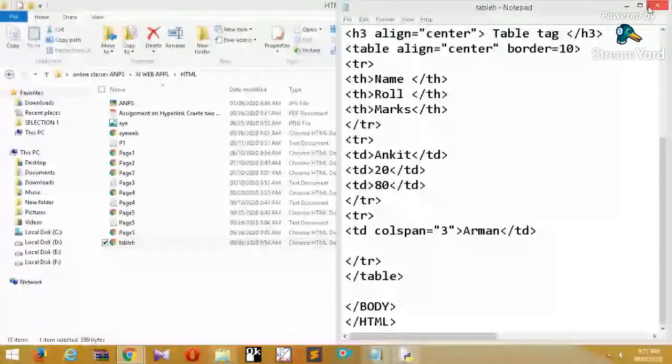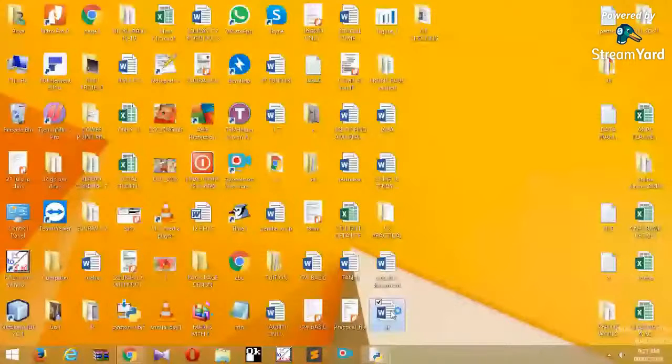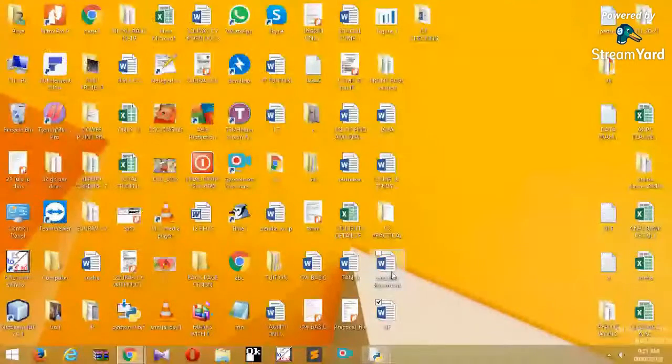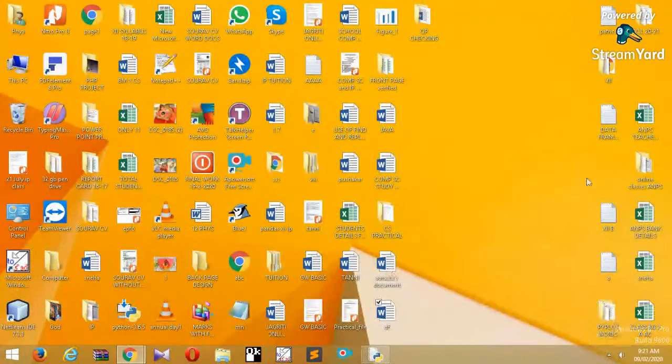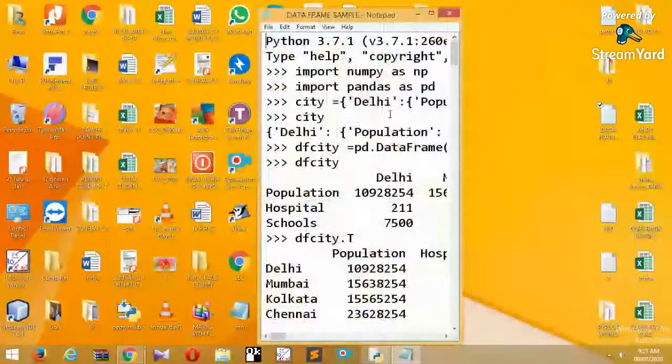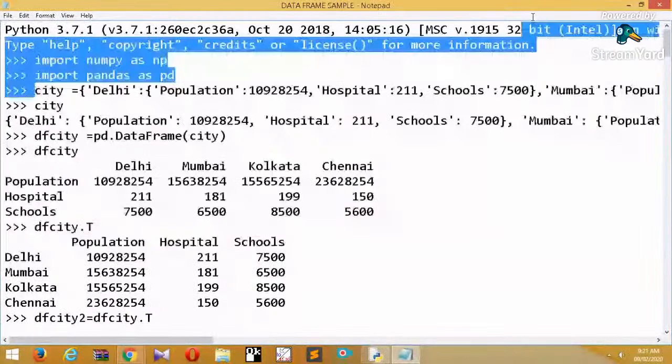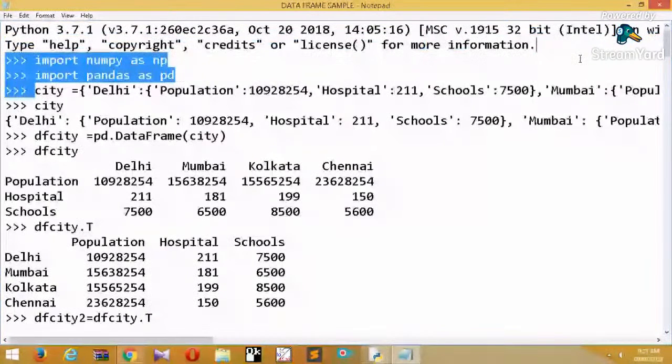I have already created one data frame structure, so that only we will use. This is the common one that we have used with this data frame many times, so I will use this one only.